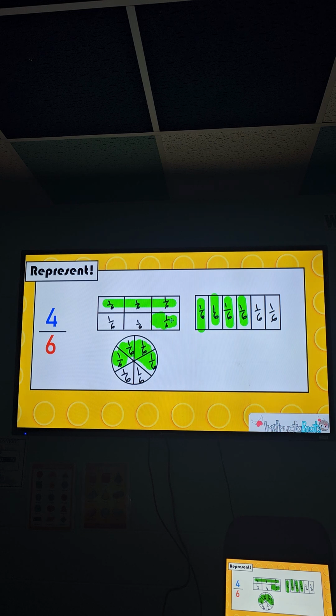Now, for some reason, we all feel pretty comfortable with our rectangular area models, or brownies as I call them, and then our circular area models, or pizza, right? But when we come to representing fractions on a number line, sometimes we freak out. So here you see that I have 0 and 1 on my number line, right? And then I have it split into 1, 2, 3, 4, 5, 6 equal pieces, and each one of these would be worth 1/6. So if I wanted to represent 4/6, I'd start at 0, right? And I'd want to shade in 1, 2, 3, 4 unit fractions, just like I did for my area model. And I could represent 4/6 on a number line.